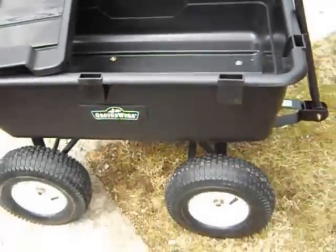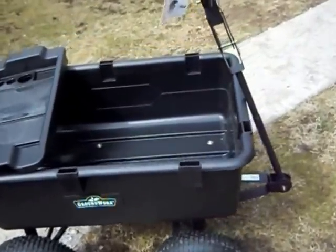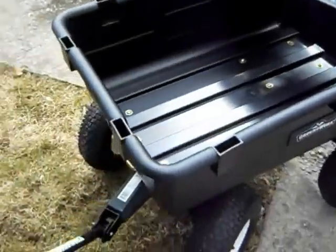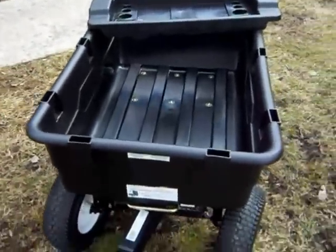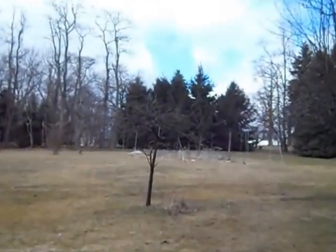There we have it — a four-wheeled combination pull cart. You can take the D-handle off and attach it with a clevis pin to your tractor, which is what I'm going to do. It steers pretty nicely. It's rated at 1,400 pounds and it'll be great for my gardening since my garden is way up there.